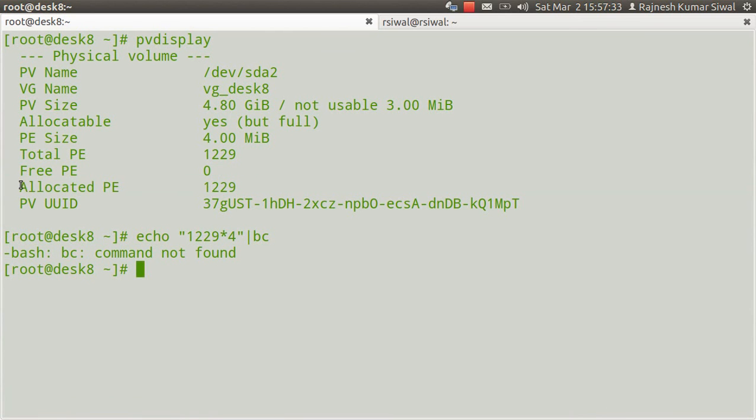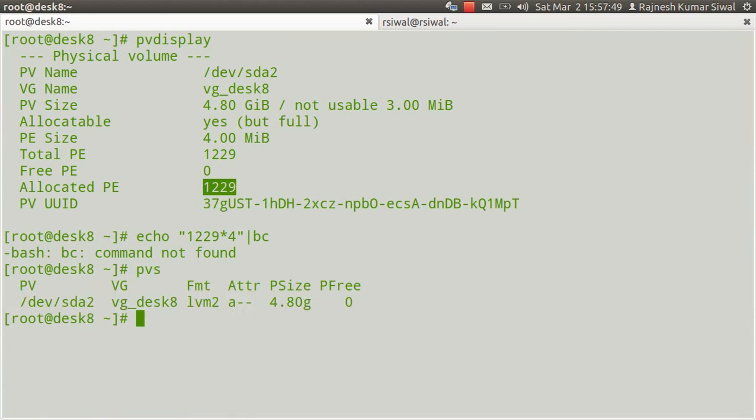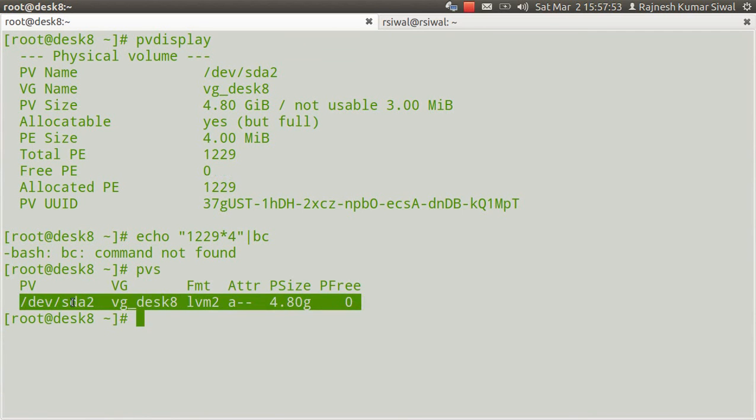The physical extents that have already been allocated or used, this is 1229. Okay, now if you want to see it in a summary in a single line, you can see your physical volumes like this.